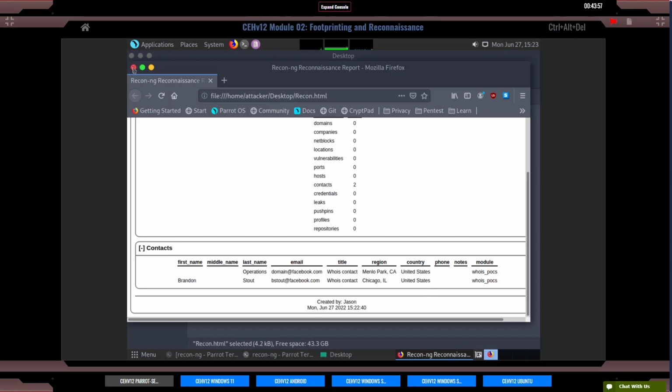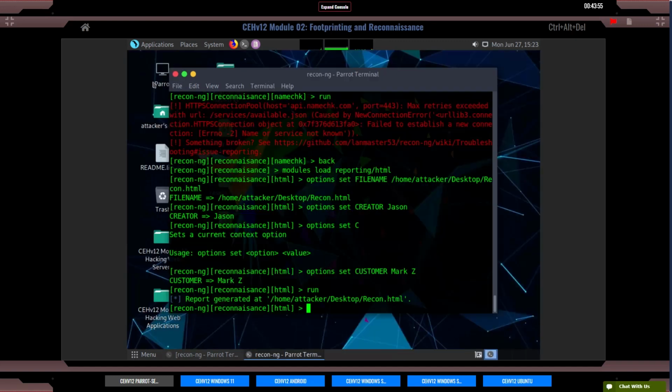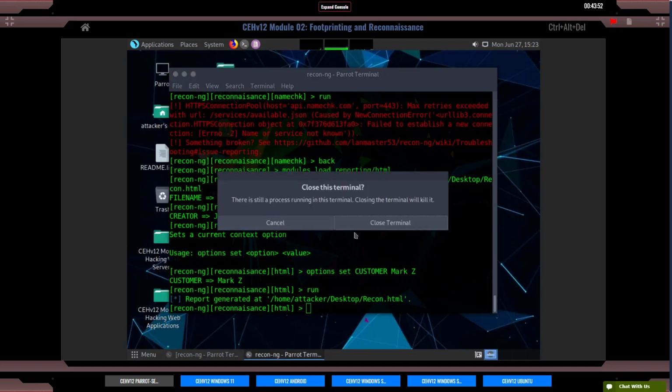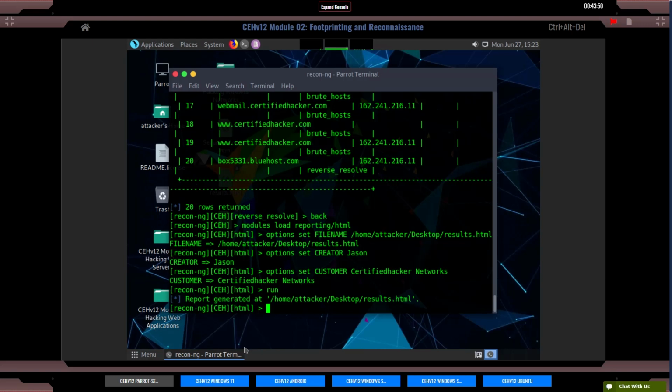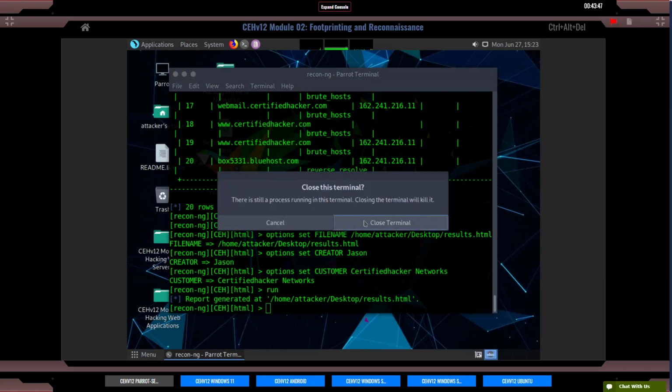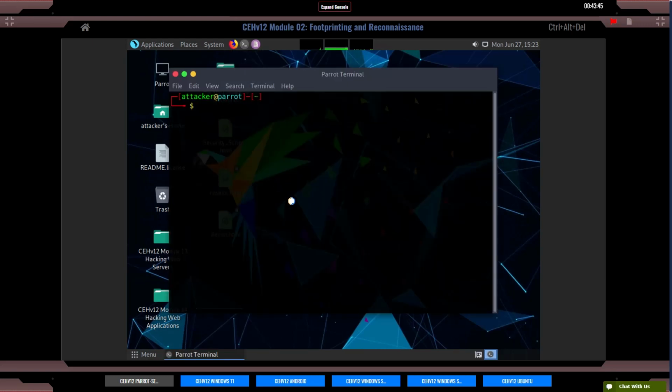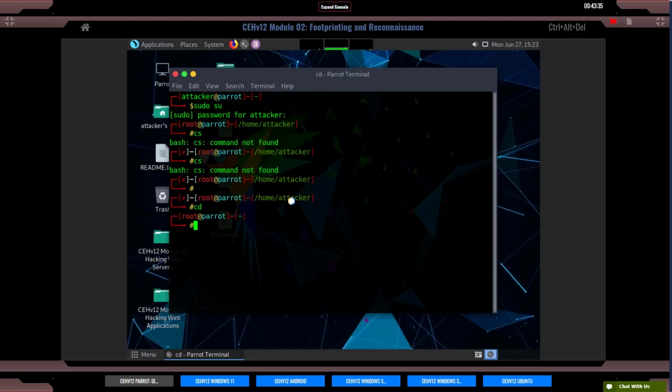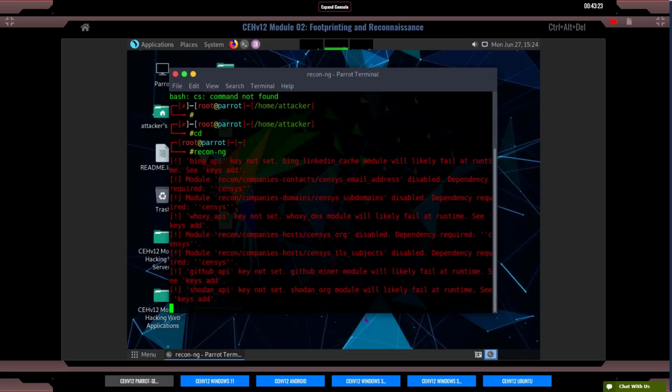We're going to open a new Parrot terminal window, and cd to jump to the root directory. And type in recon-ng and enter.